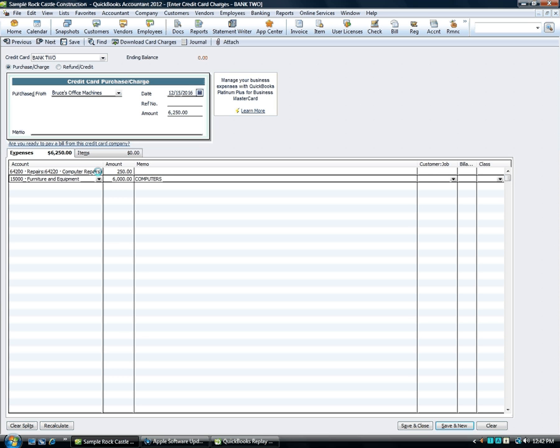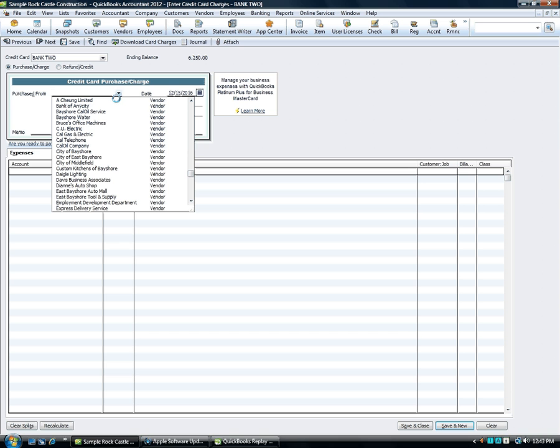Okay, and now I've split the charges. This is one charge. The amount that's going to hit my card is exactly the same as the amount that I've listed here. If you want to save yourself thousands of dollars at year end, when you give this to your bookkeeper or your CPA and they need to reconcile this account, it's best to have the charges per charge, exactly as they match up, just like you would write a check, just like your credit card statement says, but one for each. So save and new. Okay, so we're going to buy something else now.